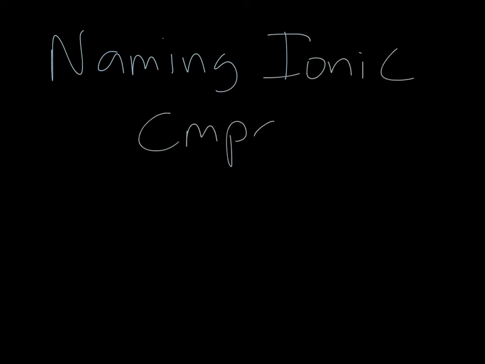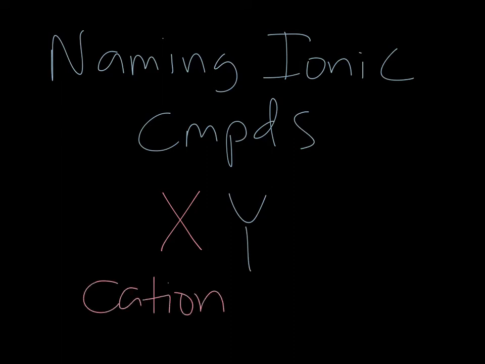In this video, we're going to look at how to name ionic compounds. So we've talked about ions now. If we think generically, an ionic compound is going to be composed of at least one cation, which has a positive charge, and at least one anion, which will have some type of negative charge on it. So a positively charged side and a negatively charged side, and it's that electrostatic attraction that holds them together.